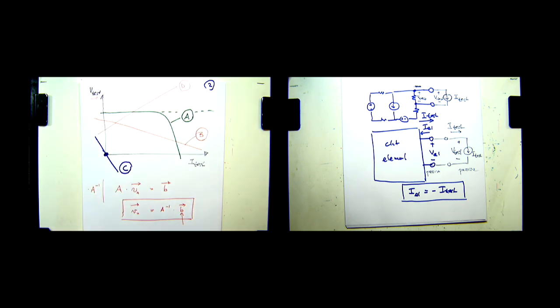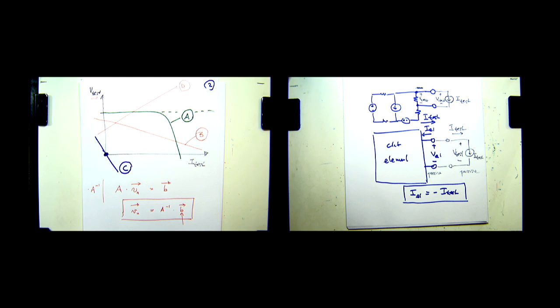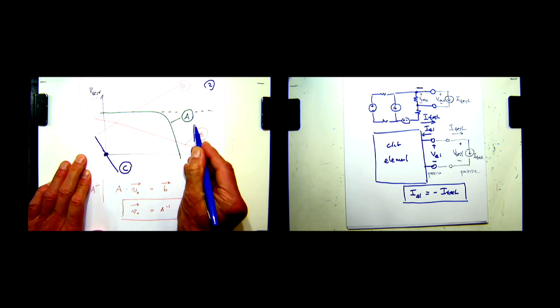Now there is something kind of interesting. We had this circuit here that is kind of complicated, right? It's kind of nasty. And we said, this circuit can be described just by a straight line like this, in particular line B of all of our choices. So, would there be other circuits that also could generate this line B, that also would have an IV characteristic that's described by B? Can you think of another one? Or at least do you think there are other circuits that produce also a characteristic that looks like B? Yes, somebody at least seems to agree with me. Okay, so there are other ones.